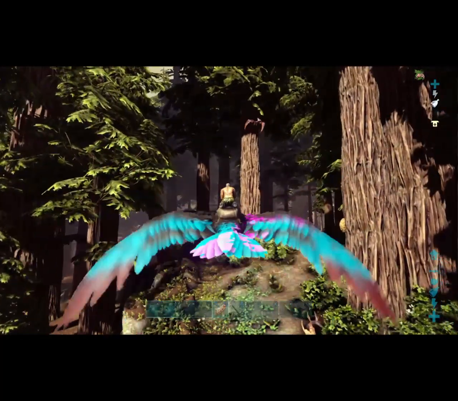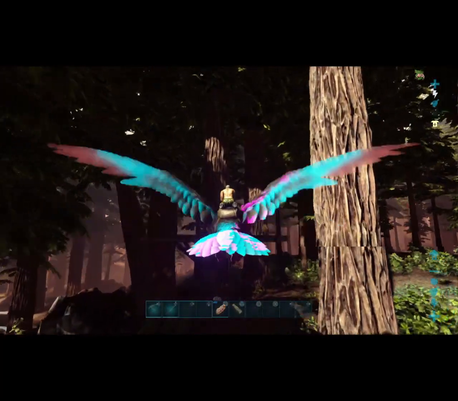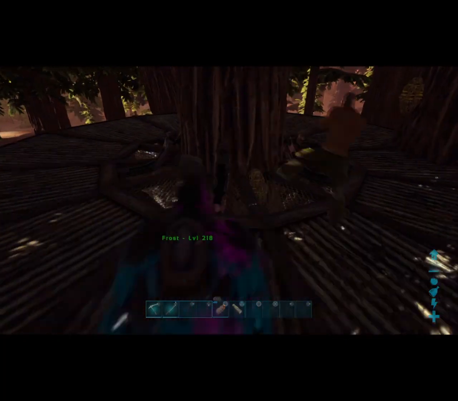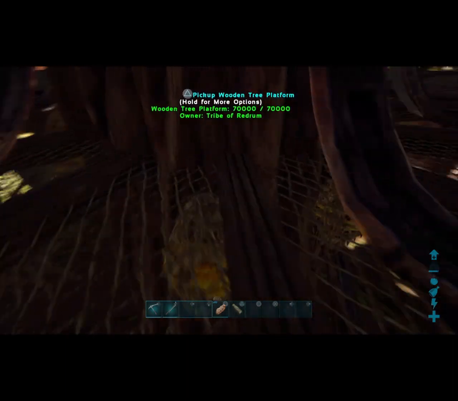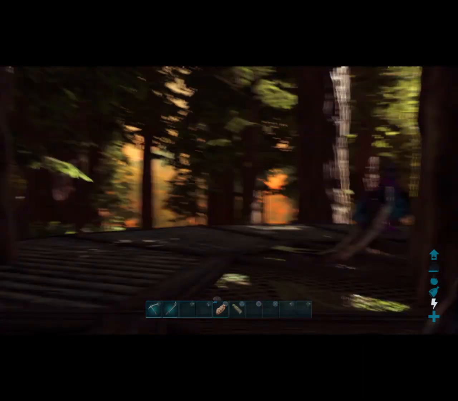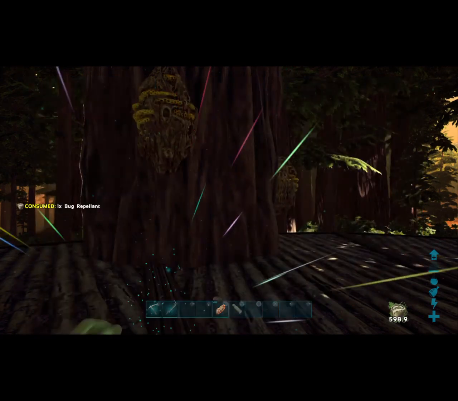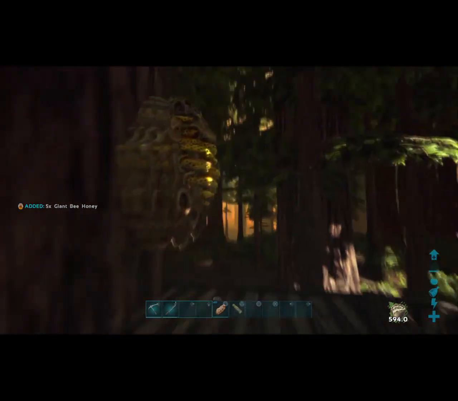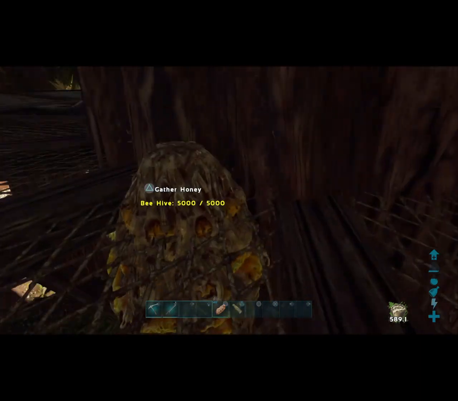If you notice, I'm wearing a ghillie undersuit. I should be wearing a full ghillie suit, but it is what it is. We're gonna stop here, and we got a bunch of honeycombs. Just chilling. Some of them we can't get to, but most of them we can. So I'm gonna grab some honey. I'm gonna throw this bug spray on. That saves me from getting eaten alive by bees.